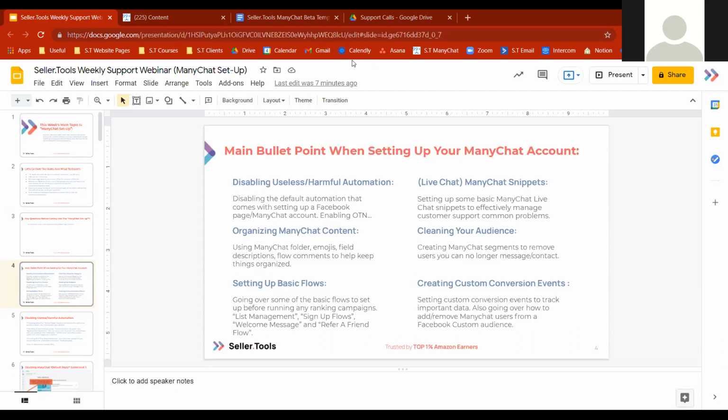So yeah, there are some changes that ManyChat is making regarding SMS, but I don't believe this is going to change anything in terms of Seller.Tools with their automation. And if it does, I'll be sure to update those changes. But from what I read this morning, it won't change at all. They're really just changing the billing, as well as how you're able to get the phone number. Like you need to have, I think, certain types of permissions. I didn't look into it in depth, but I just remember reading a little bit of it.